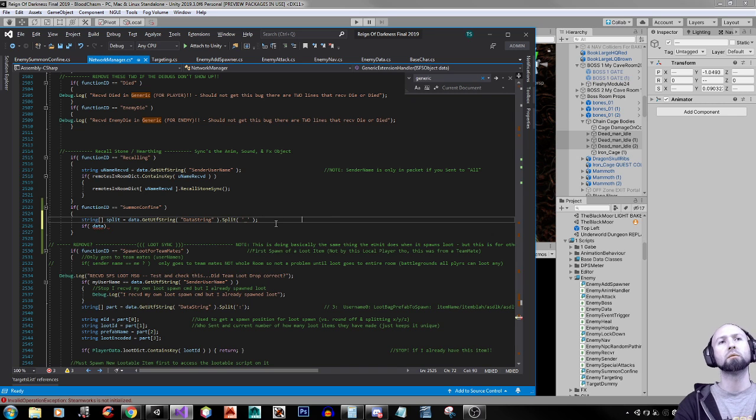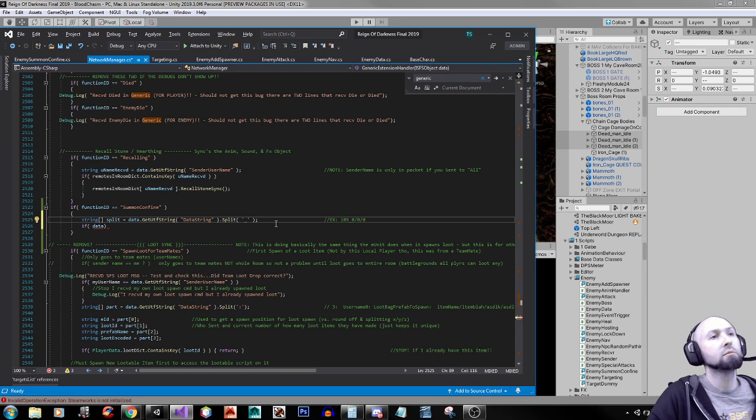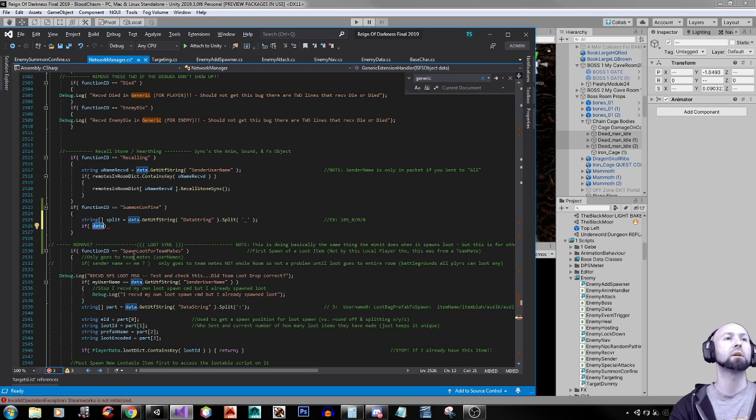So the example would look like this. Say it's enemy ID 105 or something, and then there'll be an underscore, and then there'll be zeros. I'm just gonna use zeros for the XYZ. So that's what it should look like. That's what the data string we receive here should look like. So now we'll say if split slot 0, and just to be safe, I'm going to do this.